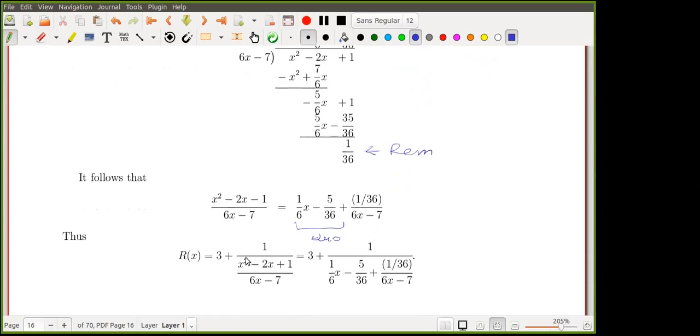Now at this stage, we can take this and substitute it back into the denominator. So that will be 3 plus 1 divided by this entire expression, which is there. Now, if you look at this, it will be like our a0(x), because now we are dealing with a function depending on x. This is a1(x), which is a first degree polynomial, right?